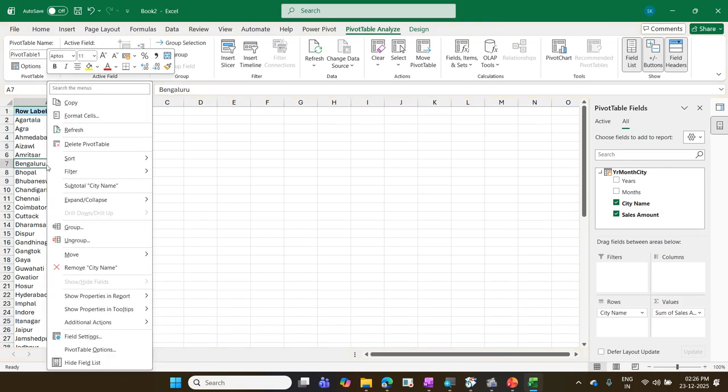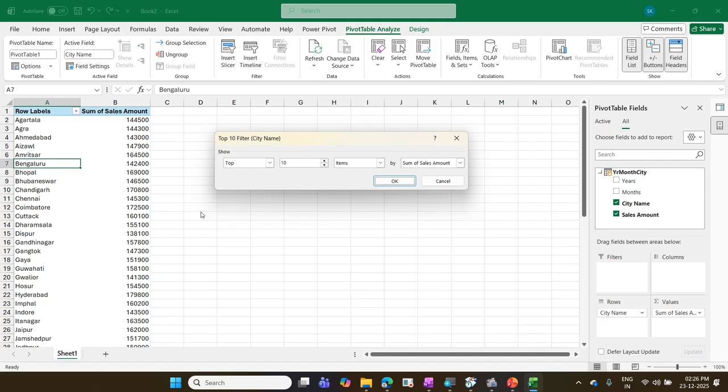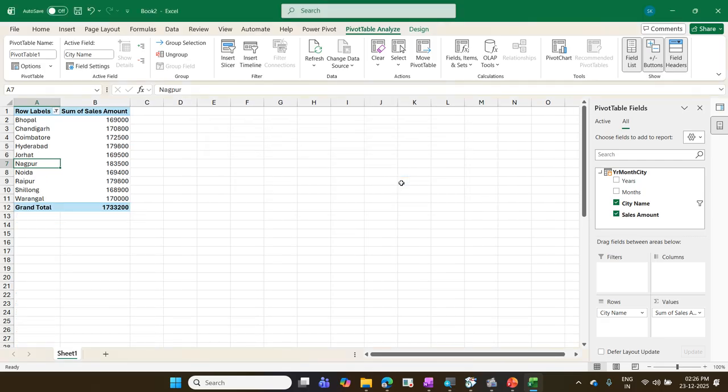Filter. It's a normal pivot table, but still I am explaining it in Power Pivot itself. Sorry, in the session. Filter, Top 10. Top 10, bottom 10, top 20, whatever you want. Say OK. So we got the top 10 cities overall. Slicers and dashboards we can see in another few minutes. How to insert a slicer, how to make a dashboard based on multiple reports, we'll see that.